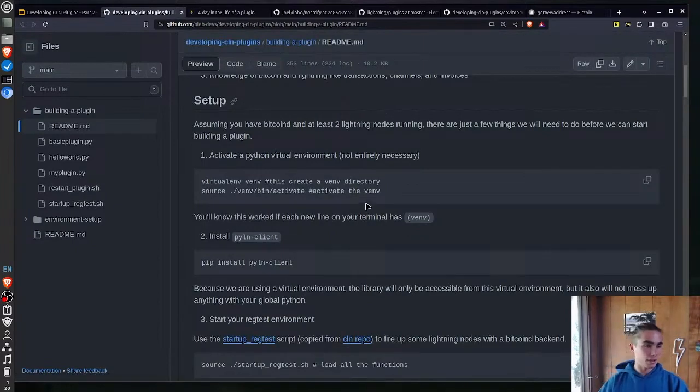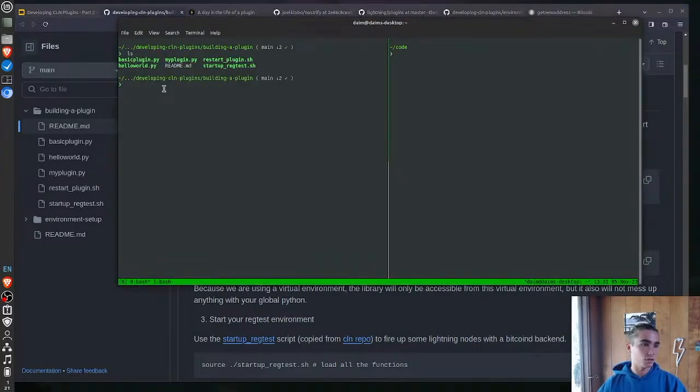This is not completely necessary, but from whatever directory you're working out of, I'd recommend activating a virtual environment, and this will separate everything that you're doing with Python and anything that you install away from the rest of your global state on your machine. So I am just going to be working out of this repository.